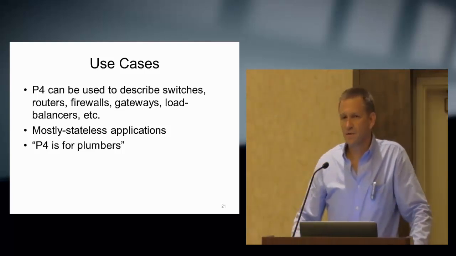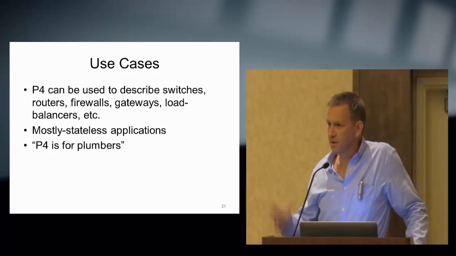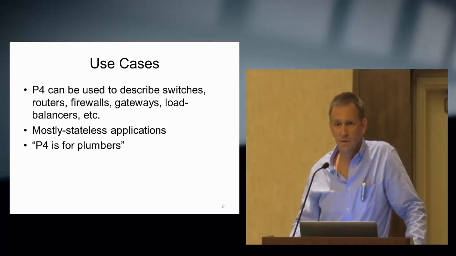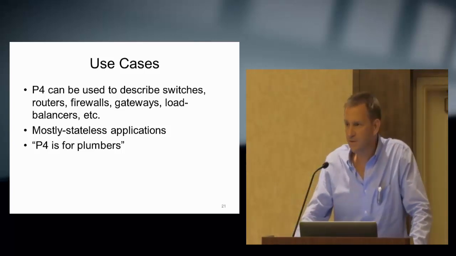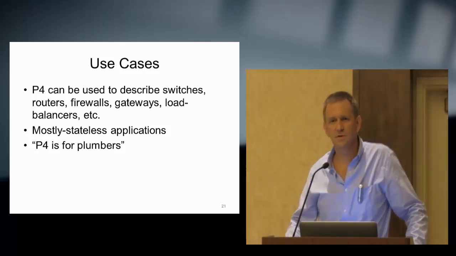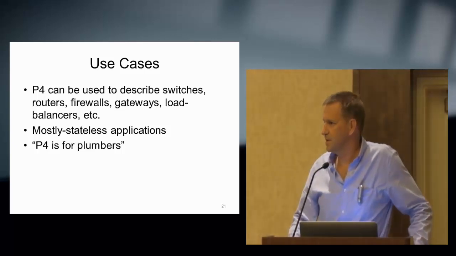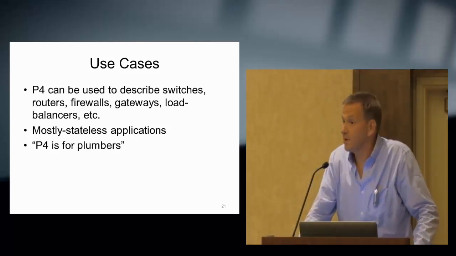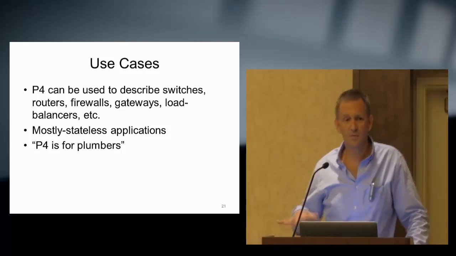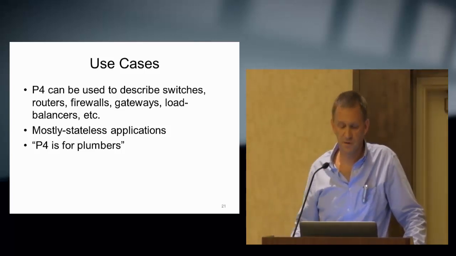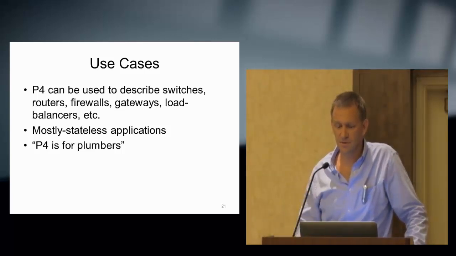In other words, they're not applications like DPI where you're having to reconstruct TCP state or flow state in successive packets. A little bit of statefulness is okay for things like policers and meters and counters, but general high state, it's not really designed with that in mind. So the moniker that I carry around in my head is P4 is for plumbers. P4 is for those plumbing, redirecting packets, deciding which ones to forward, which ones to drop, how to process them in order to send them towards their destination. And I think that's a good working model to keep in mind.